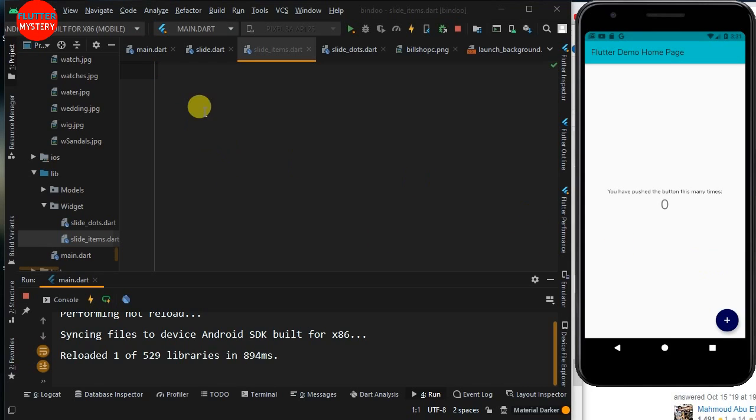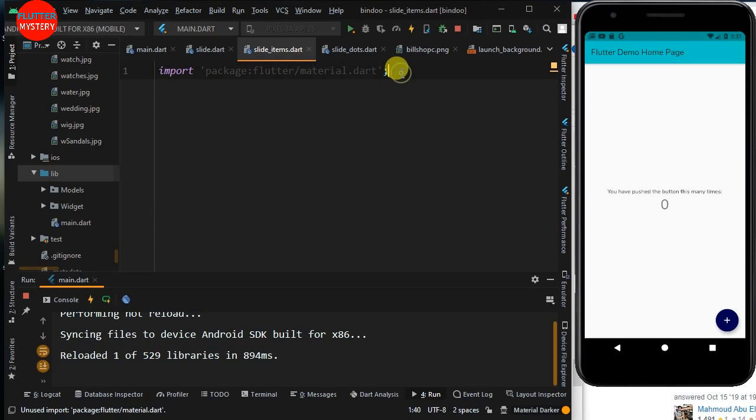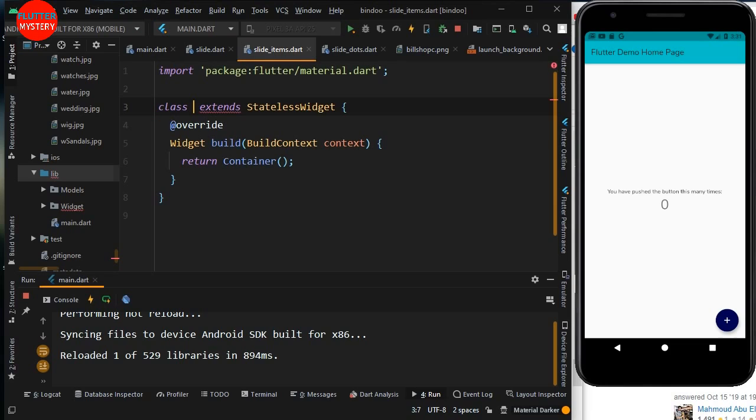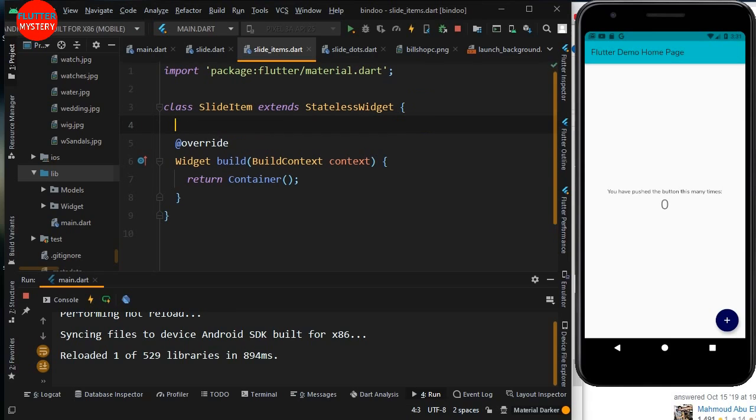So with the slide items we will import our package, the normal thing to do, and then we'll create a stateless widget like this. Okay, and then we call it SlideItem. Like this. Okay, and in this you will make an integer and call it index, like a final int index like this.